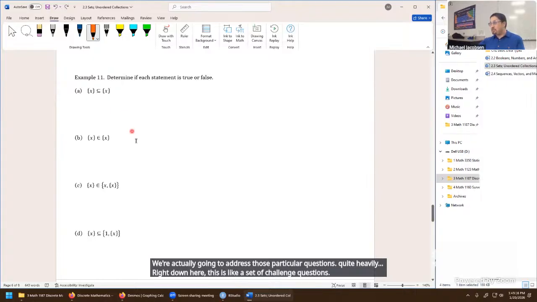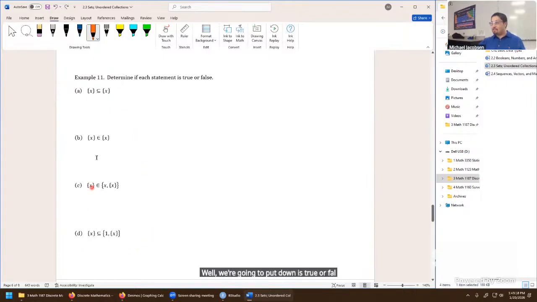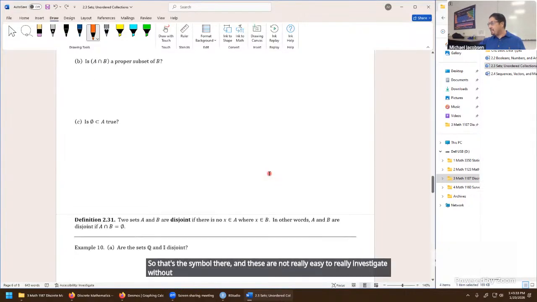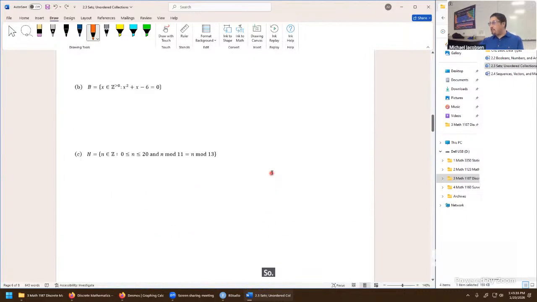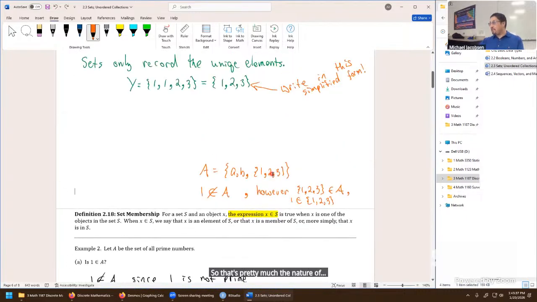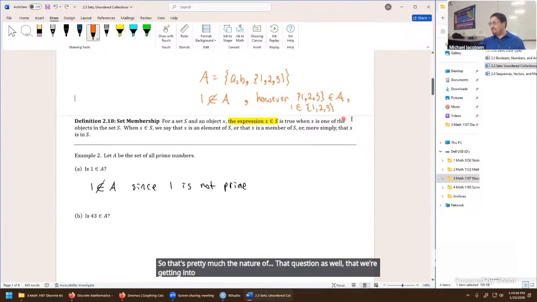All we're going to put down is true or false next to each one of these. Some of them have to do with set membership, so that's the symbol there. Others are going to have to do with subsetting, so that's the symbol there. And these are not really easy to investigate without taking a very, very close look at it.